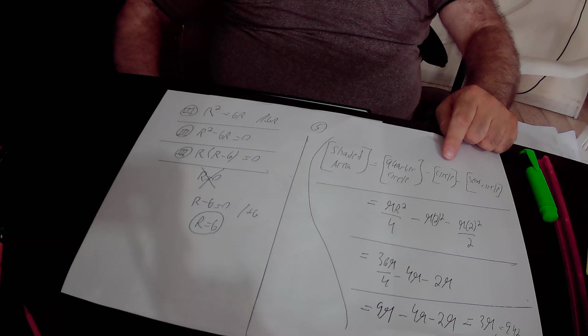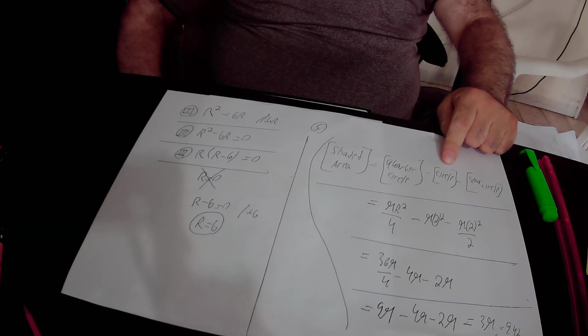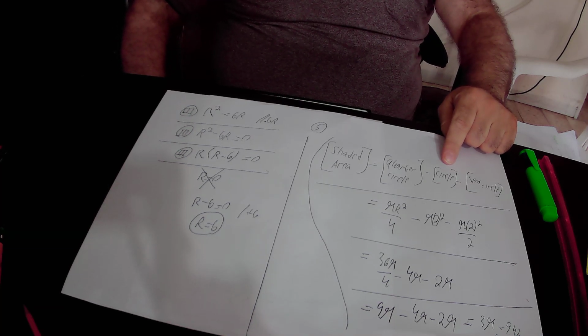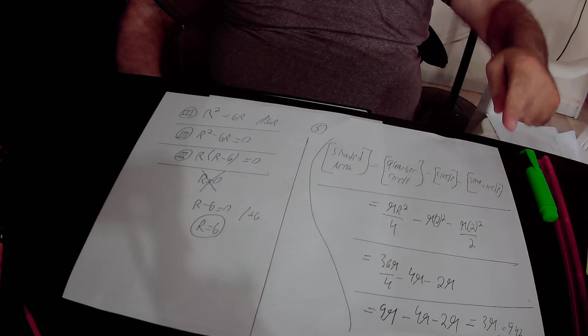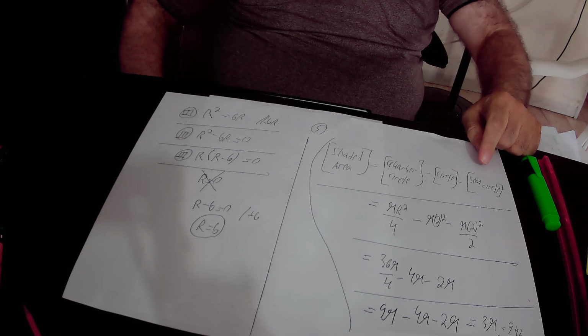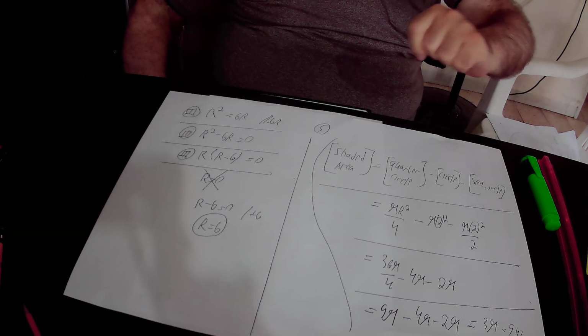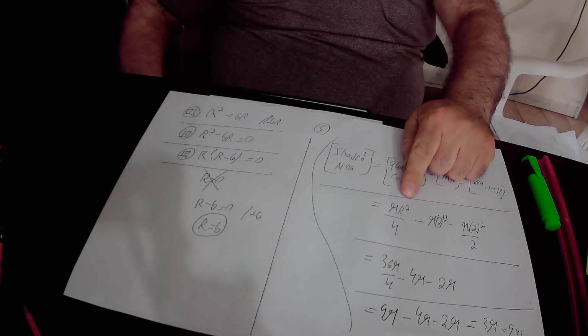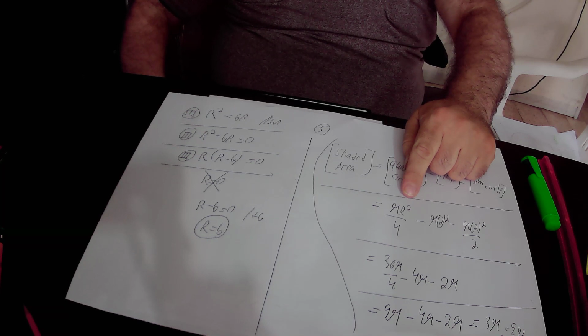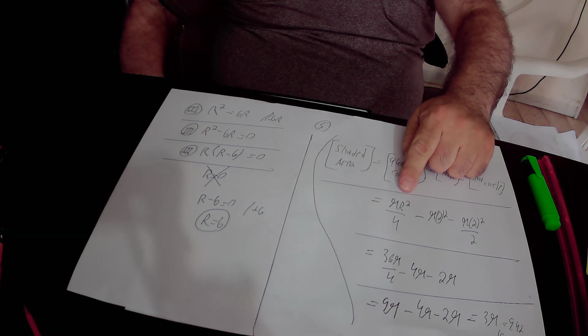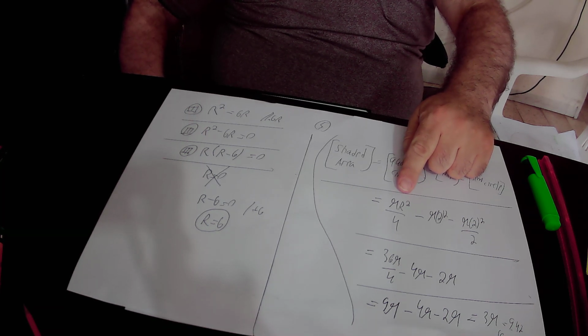While the area of the circle equals pi r squared, but r equals 2, so it is pi times 2 squared. And the area of the semicircle equals pi r squared over 2, and r is 2, so it is pi 2 squared over 2. So for the quarter circle, capital R equals 6, so R squared is 6 squared, that is 36.